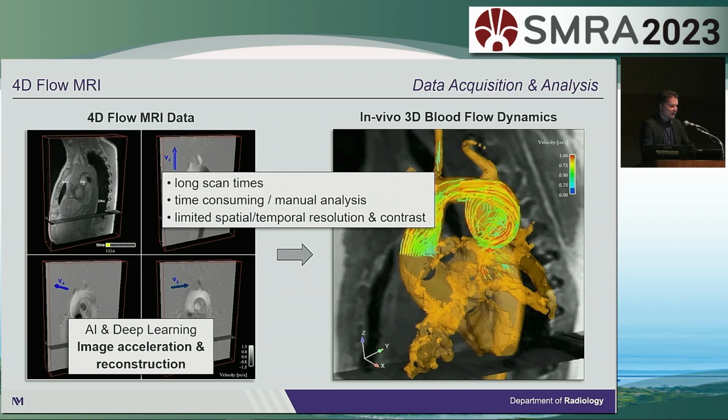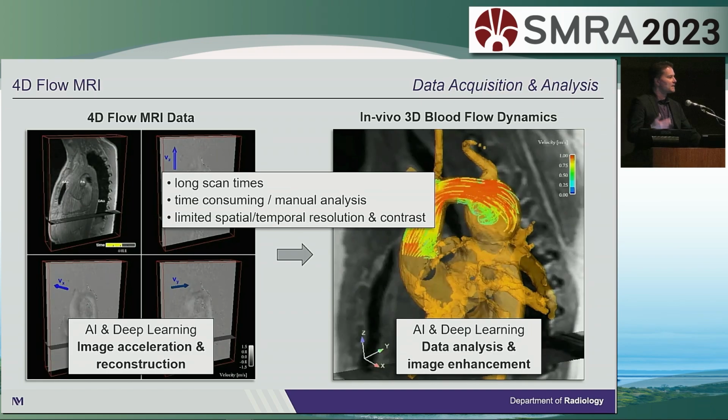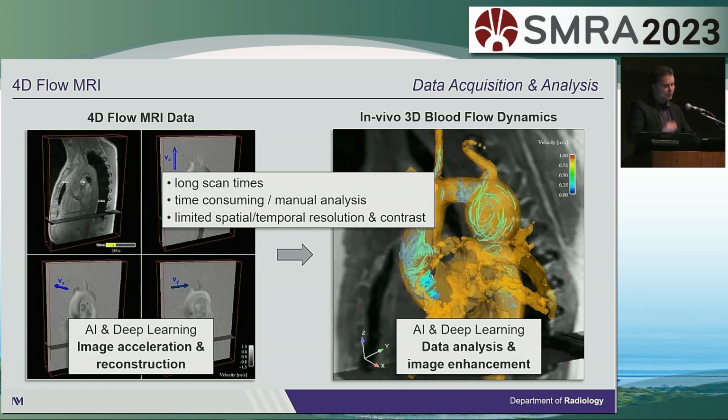Another large aspect, and this is probably where in flow imaging most of the focus has gone so far, is looking at data analysis and imaging enhancement. So I'll go through these different aspects of using AI for flow imaging step by step. I did a little bit of a literature review and search, and I apologize if I cannot cover all the literature in this very dynamically evolving and fast moving field.